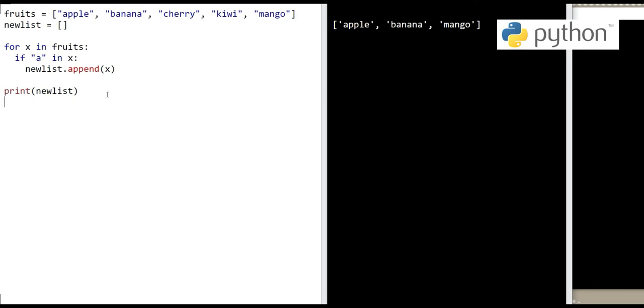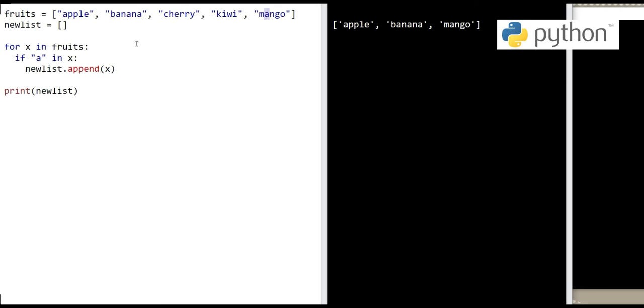So we have a list called fruits with apple, banana, cherry, kiwi, mango. 5 items, and we want a new list which contains the fruit names which have the character A in them. So apple has A, banana has A, cherry doesn't have, kiwi doesn't have, and mango does have one character A in it.